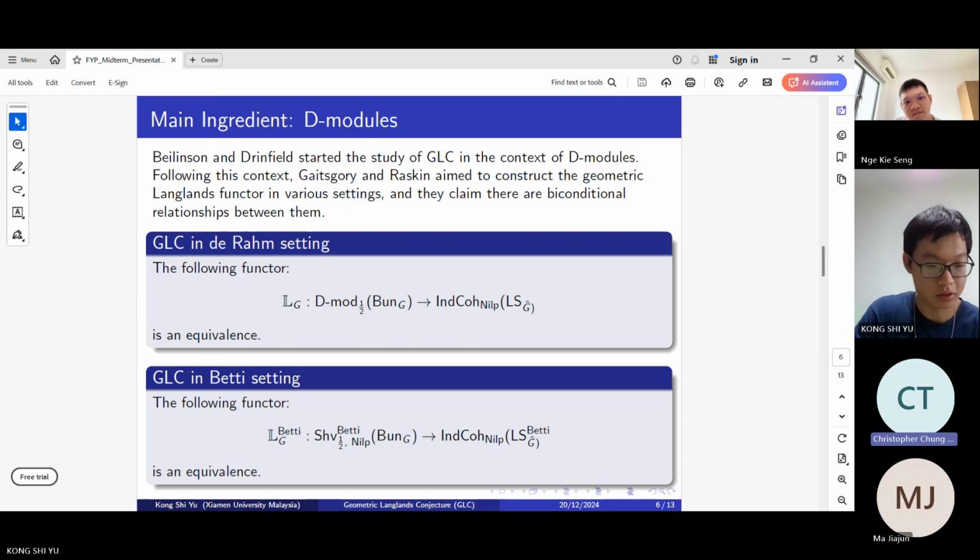I have a question actually. For the de Rham setting, is this just the Riemann-Hilbert correspondence? Yeah, they do mention this Riemann-type theorem, and then we can prove there is a correspondence between the settings. Okay, just checking. I don't think it's a Riemann-Hilbert correspondence because G and G hat are different. It looks similar, but I feel like it's not. Is it a generalization, or completely unrelated? Because Riemann-Hilbert also connects a module category with the category of perverse sheaves. Yes, but the other side is local systems, not perverse sheaves. I don't know how to define this ind-sheaf category of coherent sheaves with nilpotent support. I don't know what it is.